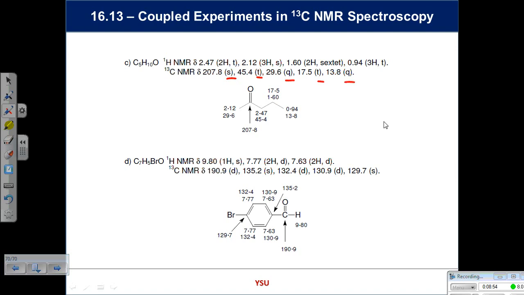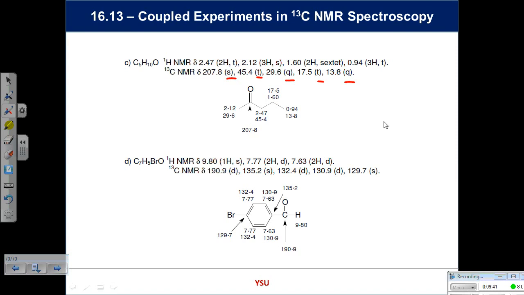Now you might, especially on a test situation where you're a bit stressed and it's very busy, be spending all of this time on this problem, and you've got to be very careful that you see what each of those little symbols mean. You can't get through these answers to the full extent that we want if you just know what the chemical shifts are. You must know what all the symbols mean, and you must know how to work in both directions, how to construct a graph and how to take a graph and come up with a structure.